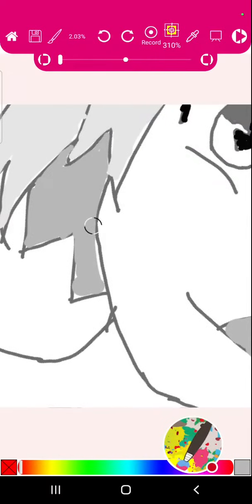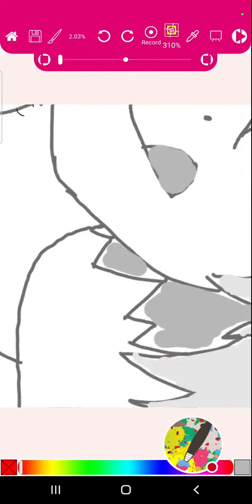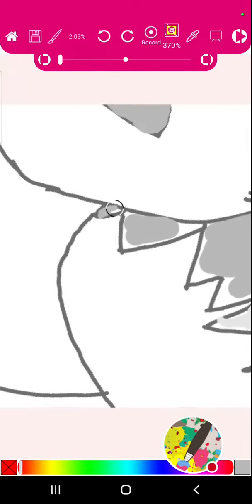I'm telling you, it's really therapeutic when you draw like this.